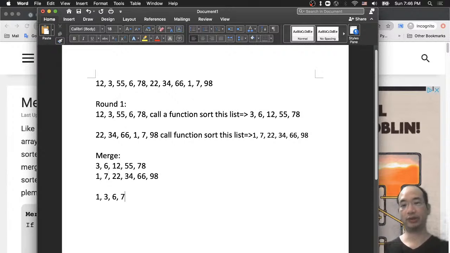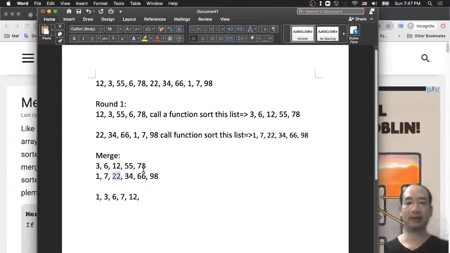Now I put 7 here, and again you have 12 compared with 22. Now you take out the 12. And now you have 22. Why can we do this? Because we assume our lists are already sorted in this way.